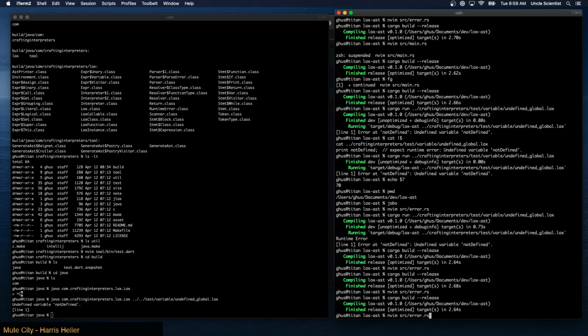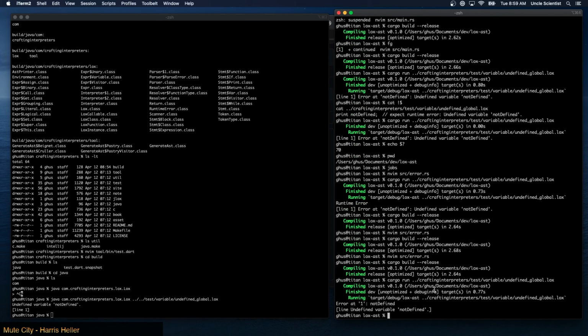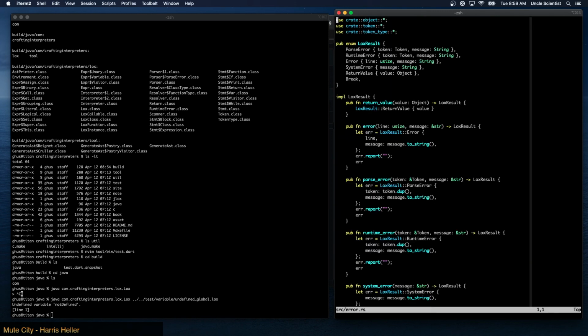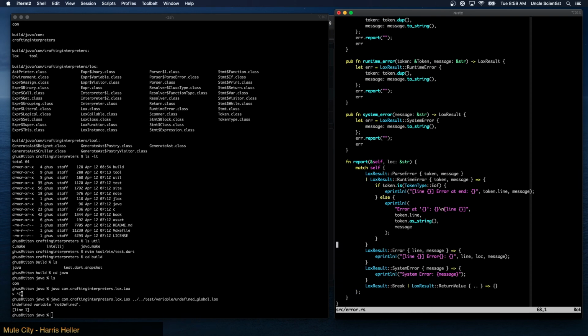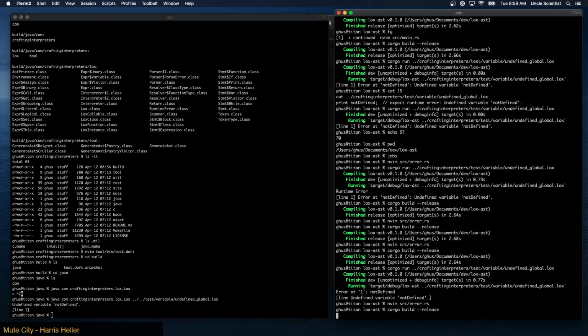Let me try running this. Oh, I have this all backwards and all wrong. I'm trying to go too fast, is the problem. So I want token line at the end here. Yep. Okay. Let's build that.